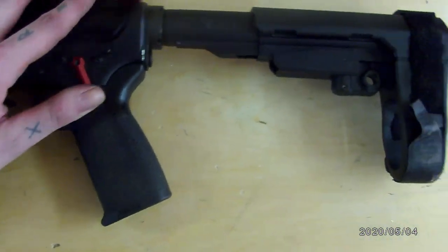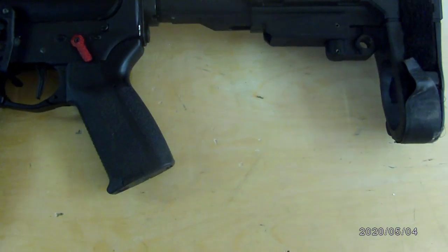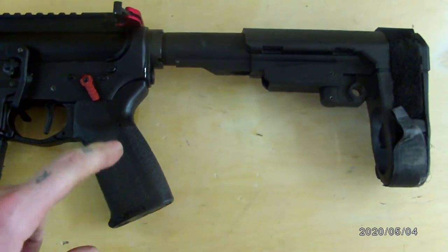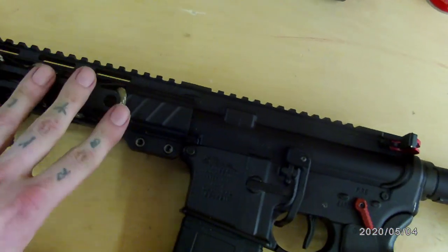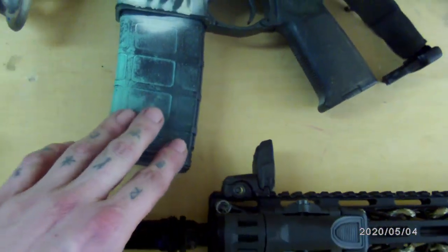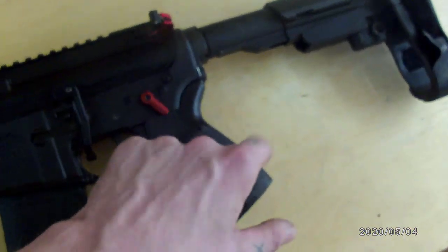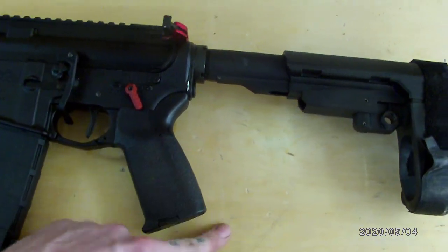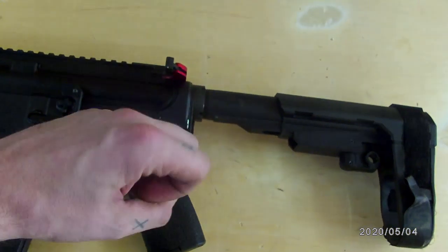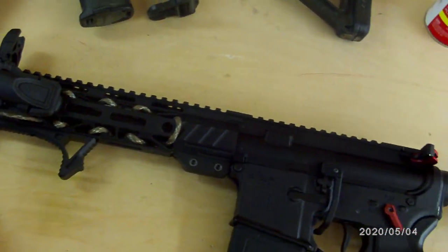So with this one, pistol grips are really bad about holding paint because they're kind of rubbery. They're going to wear off pretty quick. So what I'm going to do is an effect that I actually did on this one. See on the magazine here how the paint's all faded? I used a cool trick there with my rubber gloves by smearing the paint with my hands. And that's the effect that's going to happen on this pistol grip. So I'm going to hit this pistol grip a little harder red than the rest of it because it's going to wear the fastest and it's going to wear naturally. Again, we're doing a blood splatter effect. And you'll see me work the rubber glove some on this.